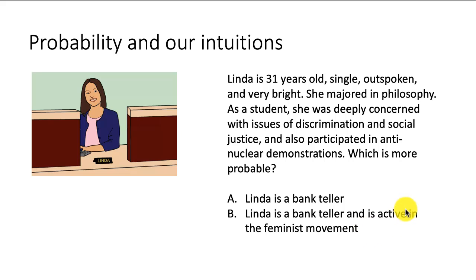Okay, so once again, like with the previous 2 scenarios, just write down your answer and move on. Now incidentally, this is taken from this book called Thinking Fast and Slow by Daniel Kahneman and Amos Tversky. A very popular book. In fact, these 2 people won the Nobel Prize for economics for this particular book. And this is one of the items in the book.